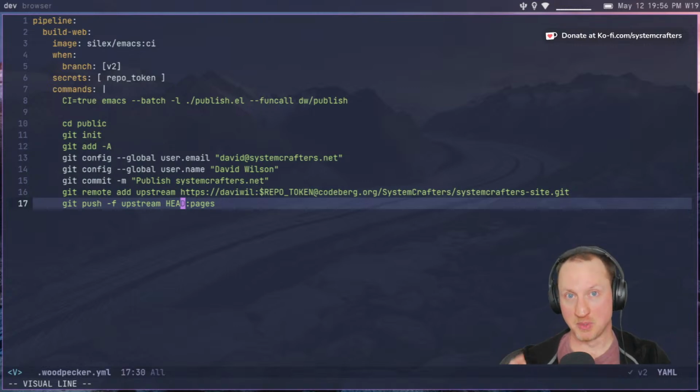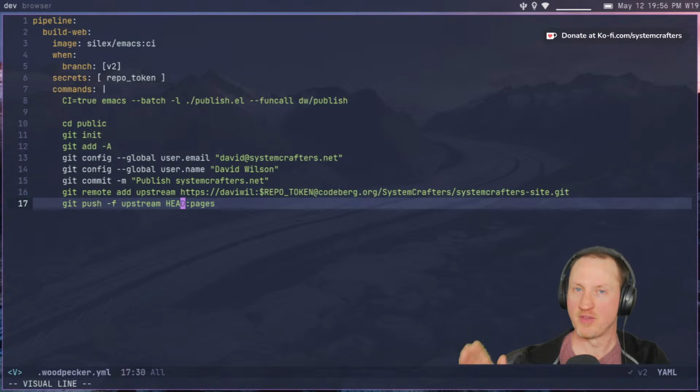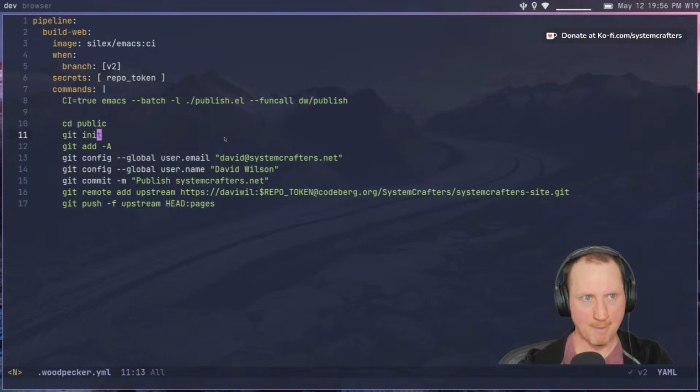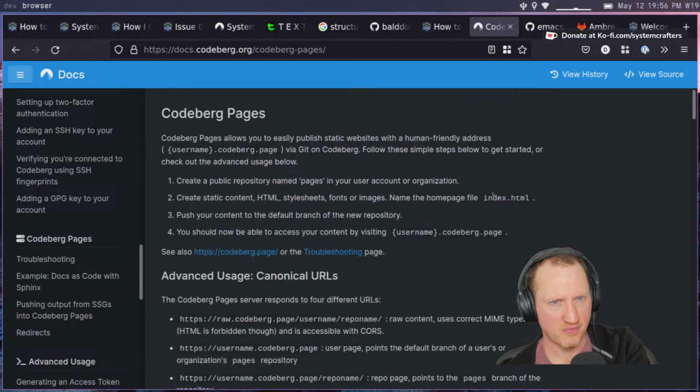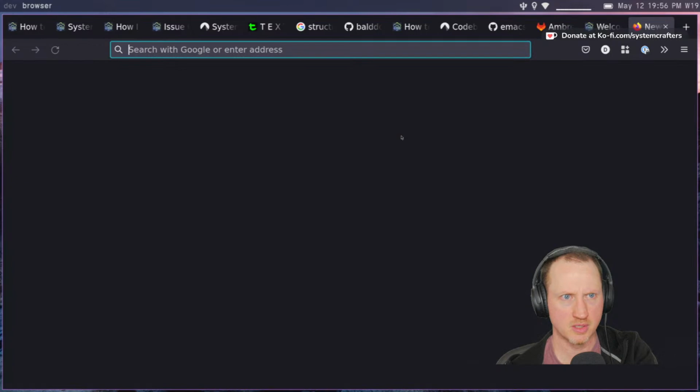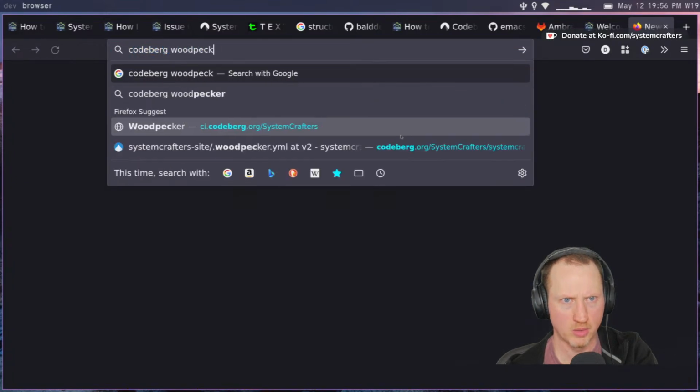Now, as we saw, I think that causes the size of the repo to build up over time, especially if you have big files like I do. So maybe it's not the best way to do this, but it's the way that I'm doing it right now. If anybody yells at me, I'll change it, but it works. So that's sort of the end-to-end. I highly recommend looking into Woodpecker on Codeberg. I don't know if that's fully released yet, but you can sign up for the beta. Let's see, Codeberg Woodpecker beta.